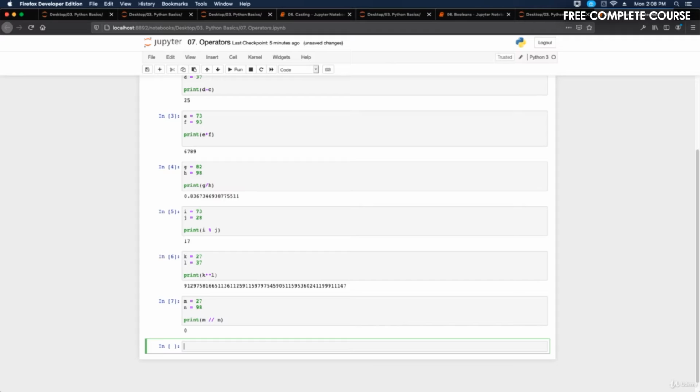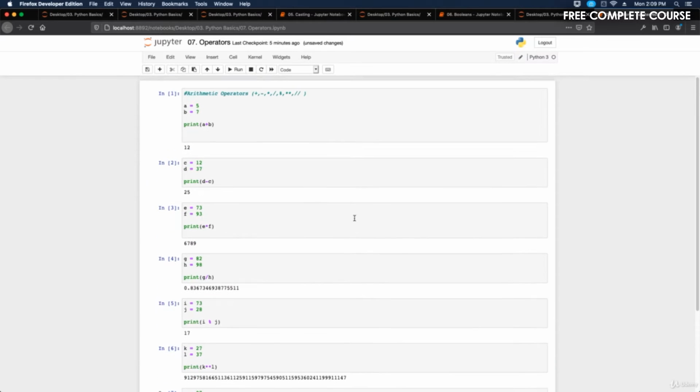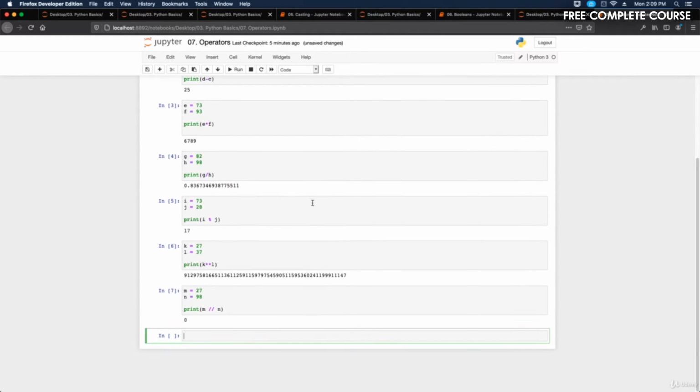So you get an idea of the examples I was talking about with arithmetic operators. It's really easy to figure out once you run them. They're pretty straightforward from top to bottom.